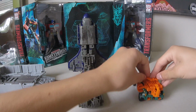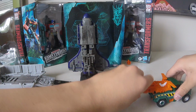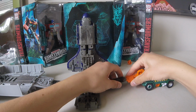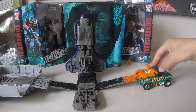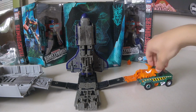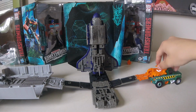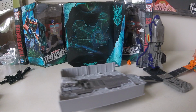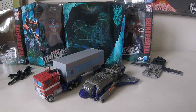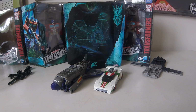But I'm sure you can do Hoist. Just flip these out, pull this, the gun falls off, pull this thing out, and connect like so. Now this one doesn't make that much sense, because this is not really a base. This is all for pulling. So, if you need someone to pull your entire base around, just call up Hoist. For scaling, here's Earthrise Optimus Prime, Starscream, Grapple, Hoist, Wheeljack, and Cliffjumper.